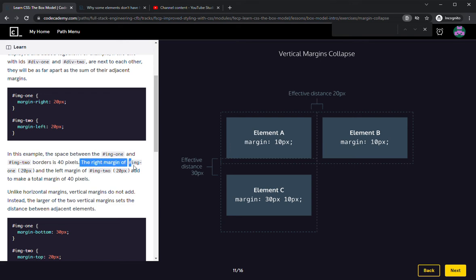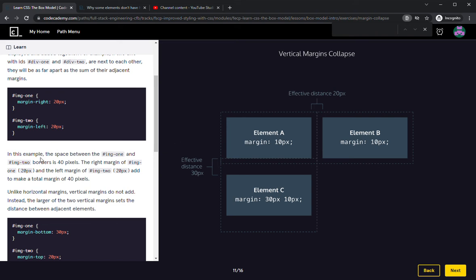The right margin of image 1, 20 pixels, and the left margin of image 2, 20 pixels, add to make a total margin of 40 pixels. So you can imagine element A as div 1 and element B as div 2, and the right margin of div 1 will be 20 pixels here, and the left margin of div 2 will be 20 pixels on its left, and together it will be 40 pixels.